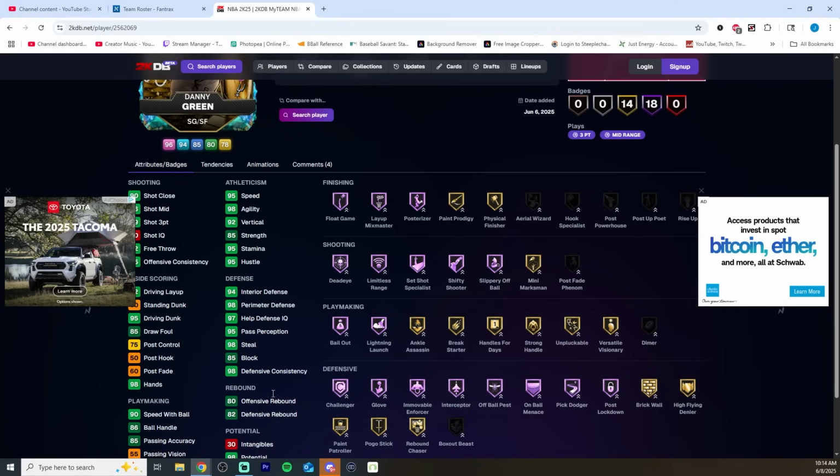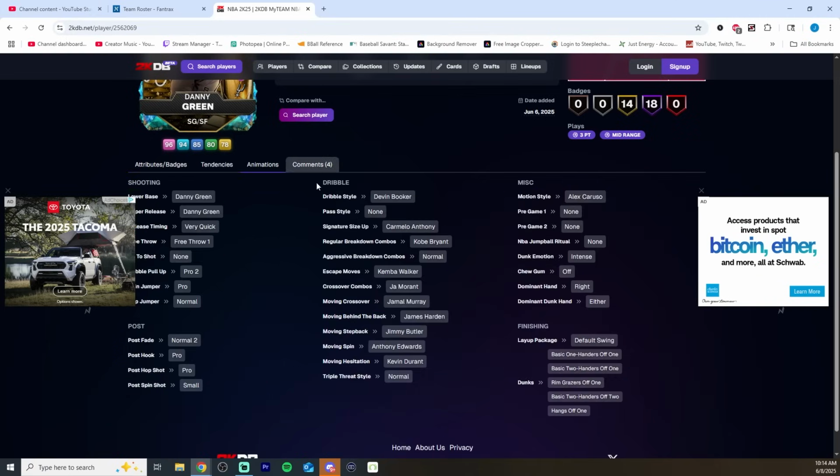It's not that this is a bad card. He's actually quite a good card. He does a lot of things well. He's nice and well-rounded. He's an elite quality defender, and he's a very good shooter as well. And then he's got a little bit of playmaking, some nice slashing as well. 95 driving dunk off Posterizer. Like, that's what you're looking for.